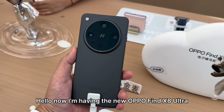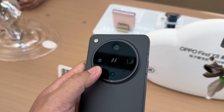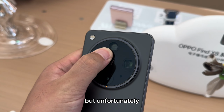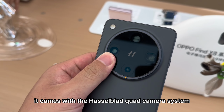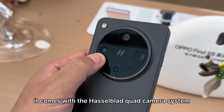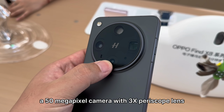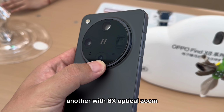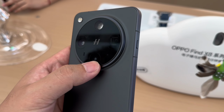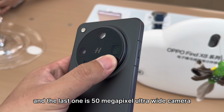Hello, now I'm having the new OPPO Find X8 Ultra, which was released a few days ago in China. But unfortunately, it's only available in the China domestic market for right now. It comes with the Hasselblad quad camera system: a 50 megapixel main camera, a 50 megapixel camera with a 3x periscope lens, another with 6x optical zoom, and the last one is a 50 megapixel ultra wide camera.